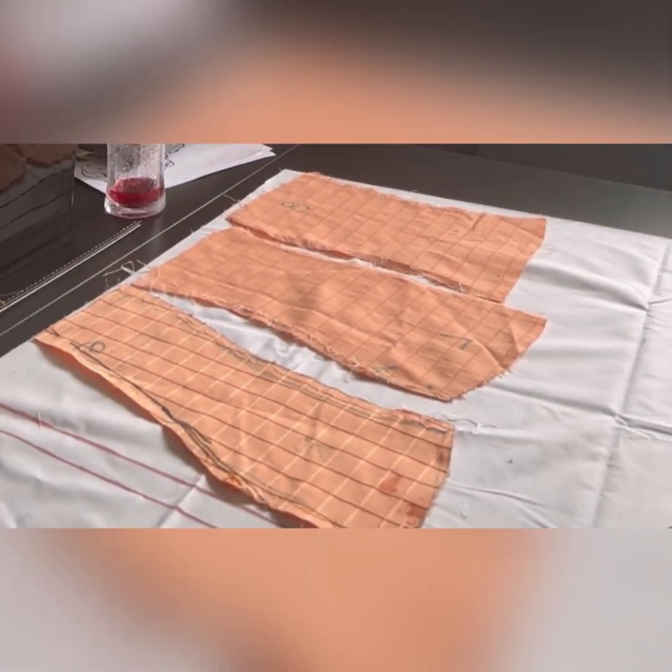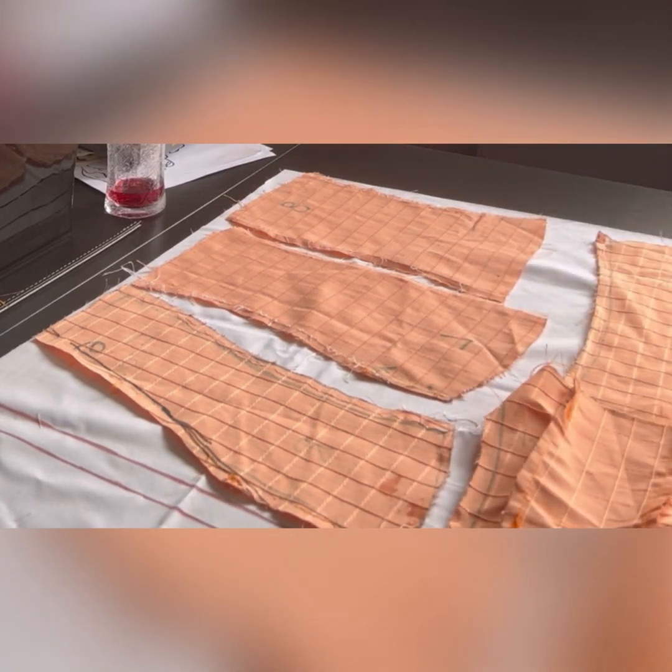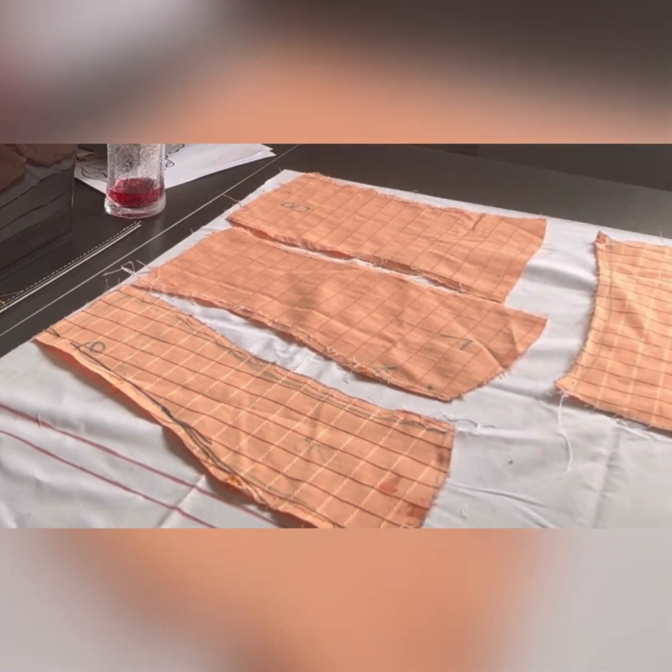So probably just seen it a bit sped up. I put all the pieces out. From what I can see, I should actually be able to get all the pieces out of this, because all the pieces are similar length, and I've just been able to do that. So I think I should be able to get all the pieces actually cut out that I wanted of this.